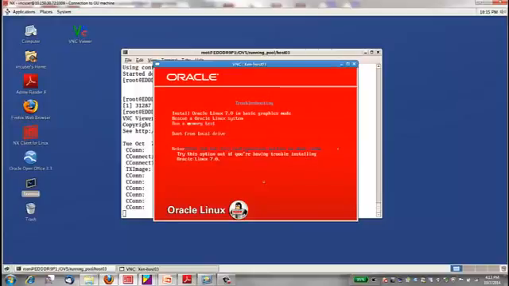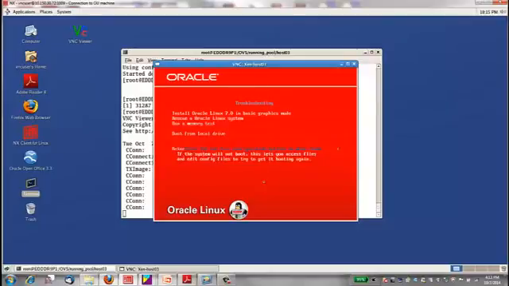It says try this option, basic graphics mode, if you're having trouble installing Oracle Linux 7. For example, if the default option causes a distorted or a blank screen, then you can try this basic graphics mode, because chances are the driver for your video card is not being loaded. So you can use this option to get around that problem.